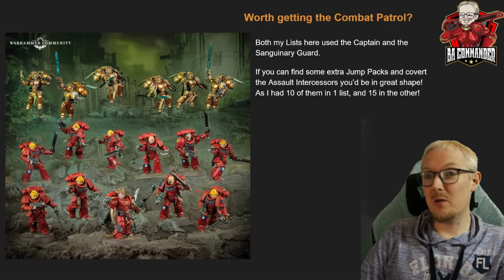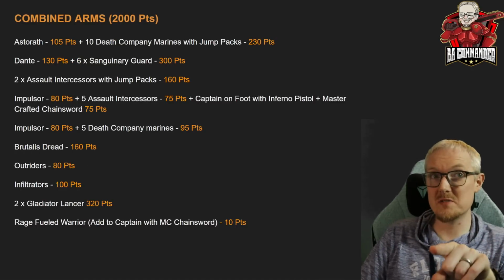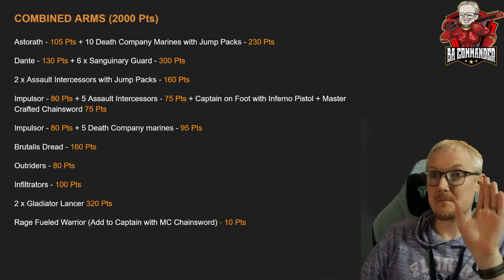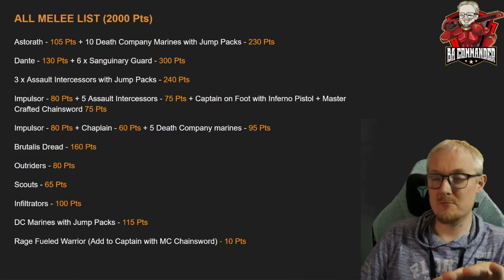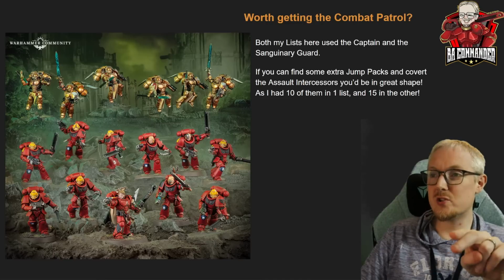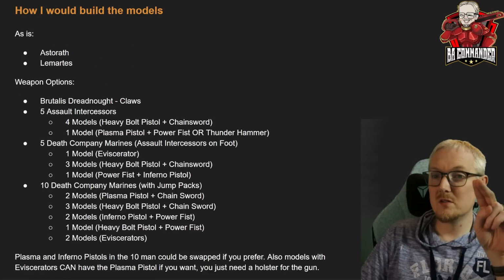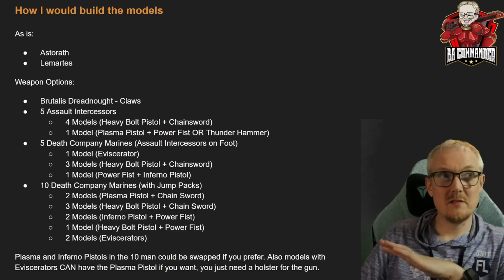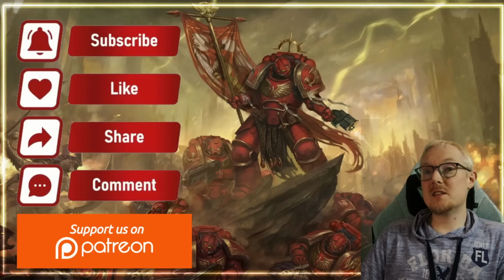Now, what I'll do here is, I guess, here's the list. If you want to take a screenshot of the combined arms list, go for it now. If you want to take a screenshot of the all melee list, go for it now. So these are your 2 lists. And if you want to take a screenshot of how to build all these models, now is the time. And that's it. That is this week's tactics video.